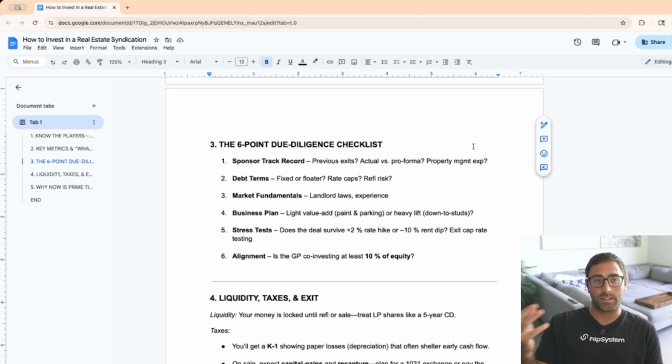Would you invest in California? First glance, no. Could I be convinced to invest in California if somebody had a game plan for the rent control, for evictions? They have an amazing property manager that shows me the data and the facts that they can get around this kind of thing. Yes, I definitely would be investing in California. I can be convinced so long as the numbers make sense. You hear what I'm saying?